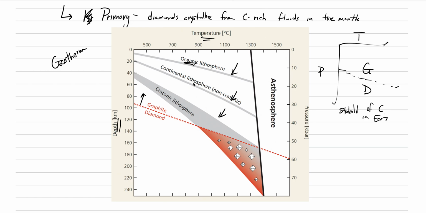In continental lithosphere, in many environments that are called non-cratonic, they don't have this deep keel. These are like the outsides of continents. Craton means the inside of a continent. Anyways, I'll put that definition down in a second. But in many places on the continents, it gets too hot, too fast, and so you never can get deep enough, cold enough to make diamonds. But there are these special places inside continents called cratons that go deep and stay fairly cold, allowing you to get into the diamond stability field.